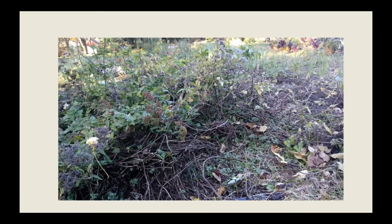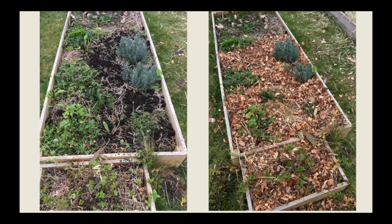Another fall task is taking care of your herbs to help them overwinter. You'll want to cut them back — not take out the entire plant, but cut them closer to the ground while keeping the root systems intact. You can do this with the kids. We added some leaf mulch around the herbs to protect them, since some herbs are not as hardy as others. Putting some leaf mulch or straw around more delicate herbs like lavender or rosemary is a really helpful way to ensure they'll come through the winter. We also have a strawberry bed — strawberries are perennial and will come back the next year. Give them a nice layer of mulch, just not too thick, or the daughters won't come back in the spring. A light layer of mulch will help ensure they survive the winter.